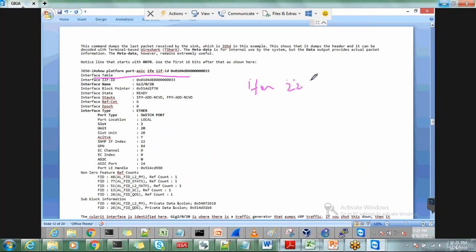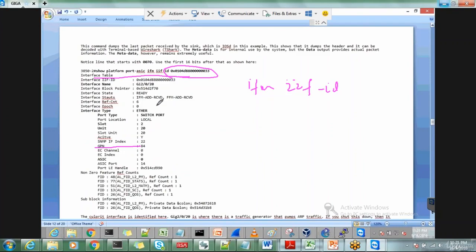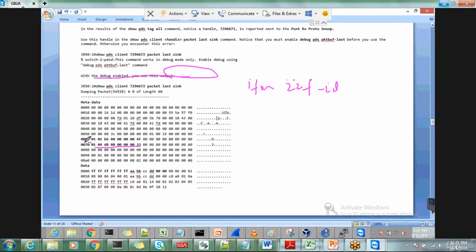Inside interface manager, you have the interface ID, and you have to give this number in hex. So whatever value you got here, you have to put that value, excluding 07. Actually 07 belongs to CPU, so you are putting this 64-bit hex value here.